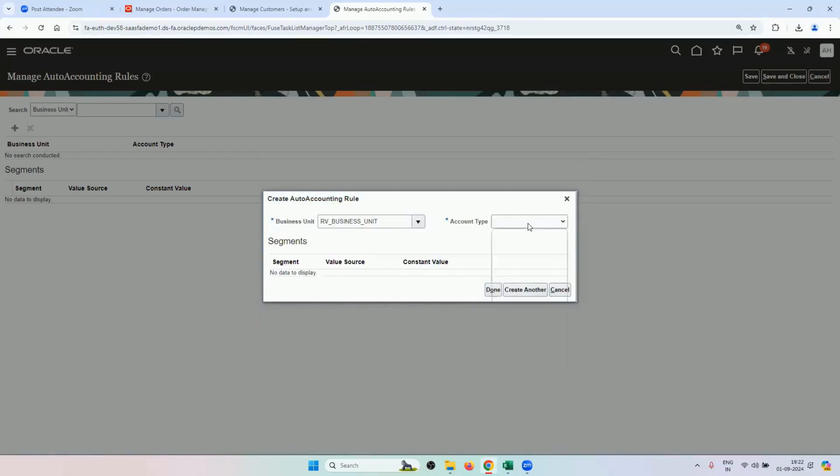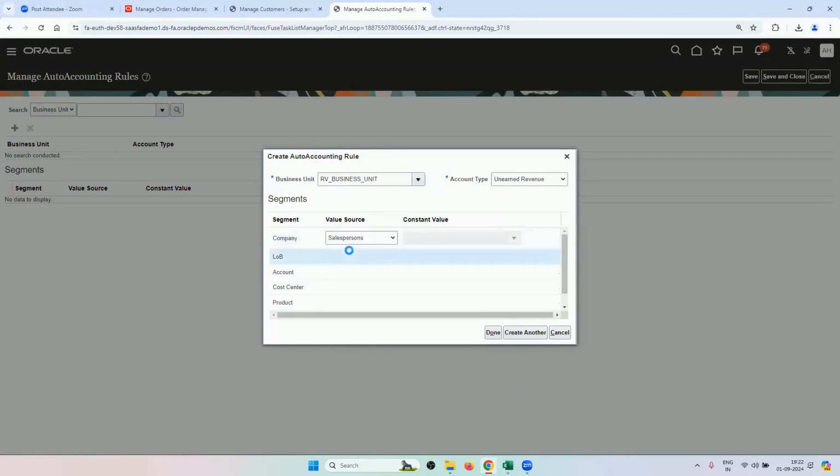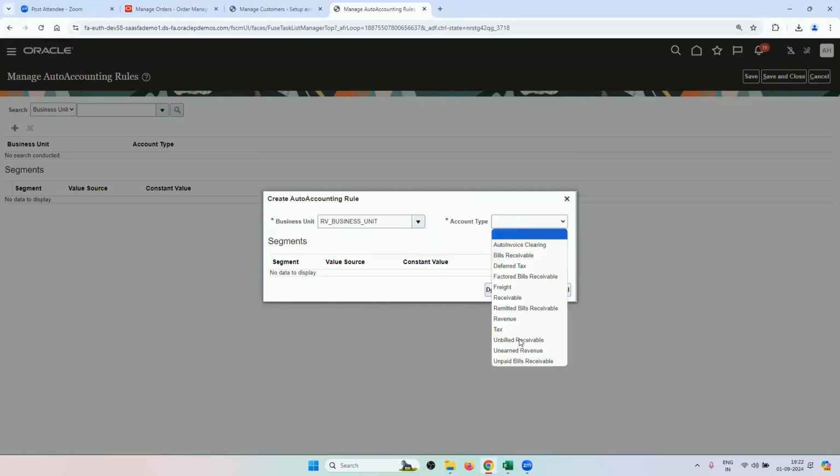Now how many are remaining? 2 more, that's it. The last one.